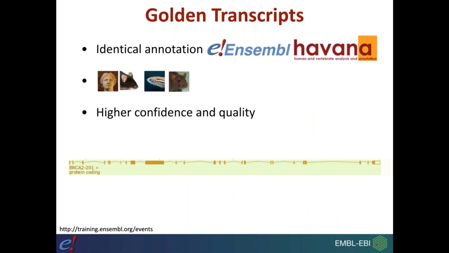Okay, so now I'm coming back to my golden or merged transcripts. These are the transcripts where our two annotation methods, namely the Ensembl and the Havana annotation, agree. You can see the example for the BRCA2 golden transcripts on this slide. Naturally, as we only do manual annotation for 4 species, we only have golden transcripts for these. However, these golden transcripts are transcripts that we consider to be of high confidence and quality for the reason that these methods agree on them.